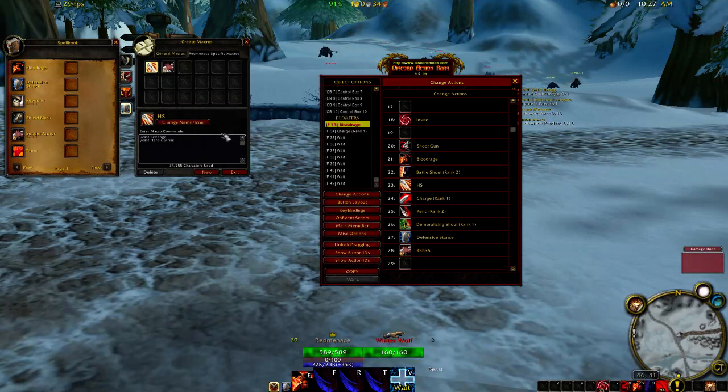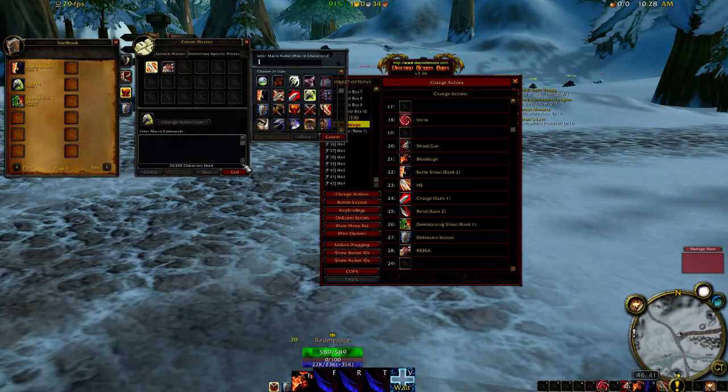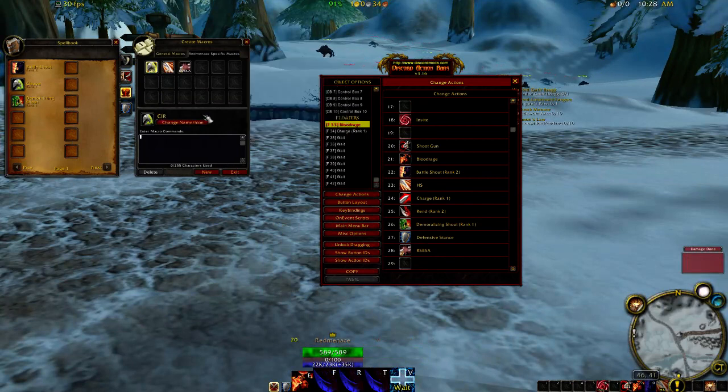Now let's not rename it. Now I'm also going to make a Cleave Revenge macro. And I guess I've already copied that. So this one we're going to put Revenge at the top. And we're going to have it cast Cleave rather than Heroic Strike.